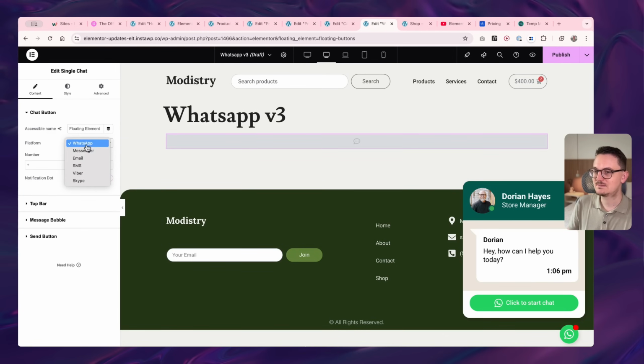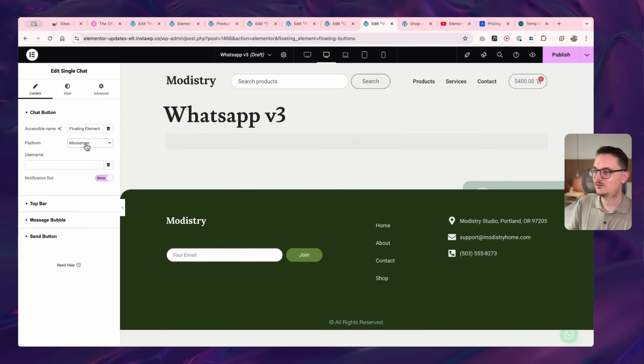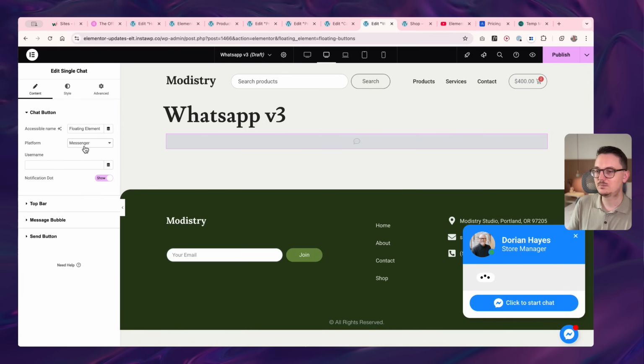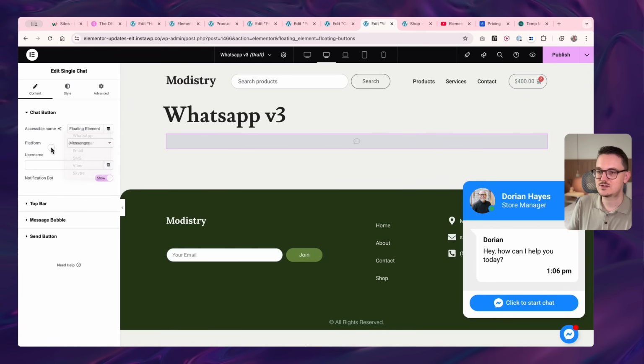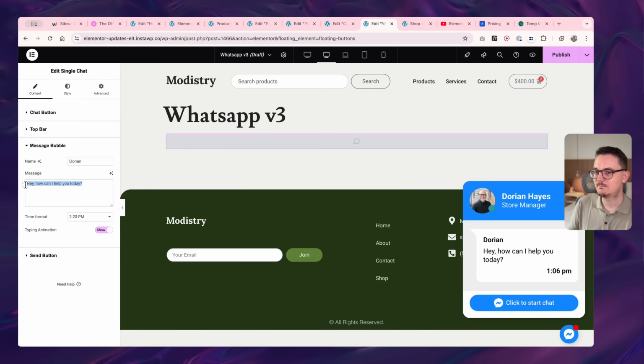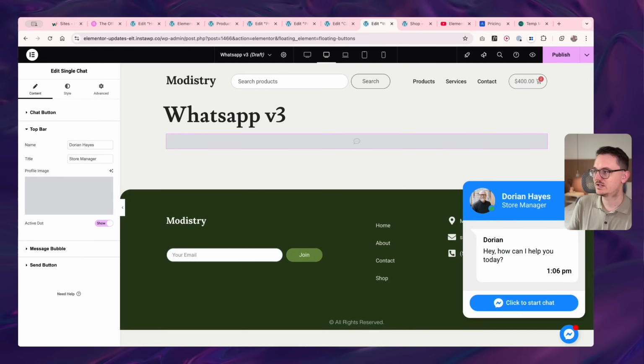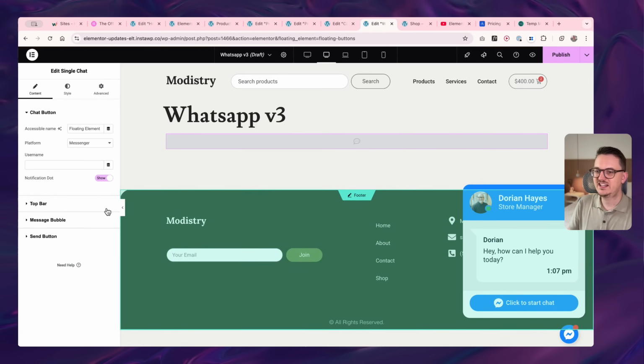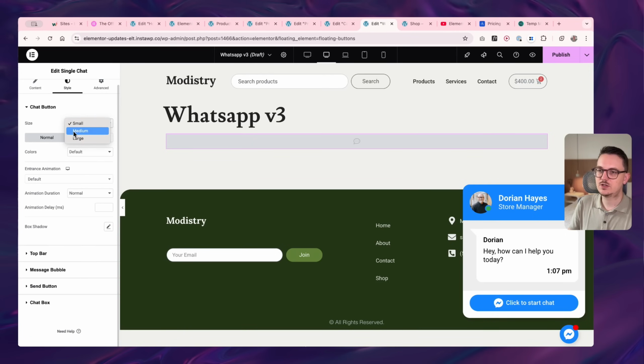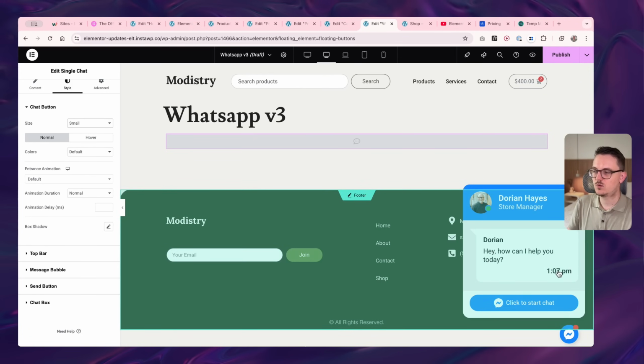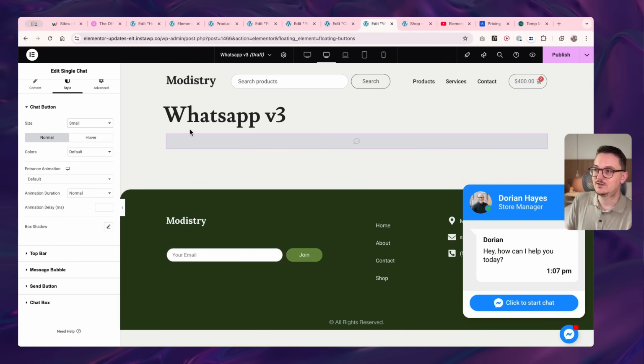And of course you can customize this. You can even change it here to Messenger. And that completely changes the design already, which is pretty cool. You can change the message inside, the name, typing animation, and of course the image. It is by default a little bit big, but you don't have the freedom you get with normal widgets because this is just one big widget where everything comes together, and it makes it really easy to use, honestly. I really like this feature a lot.